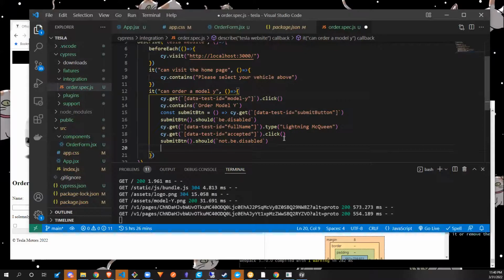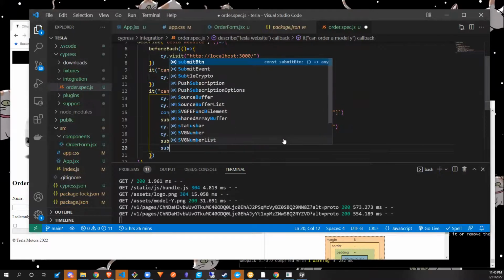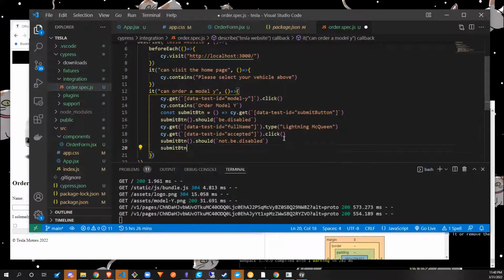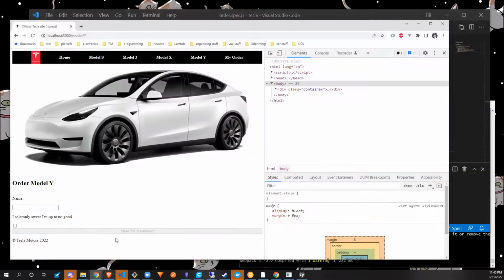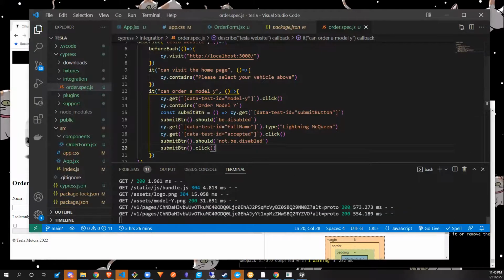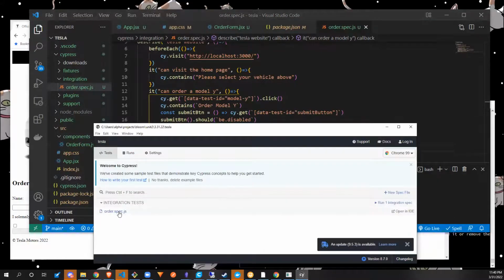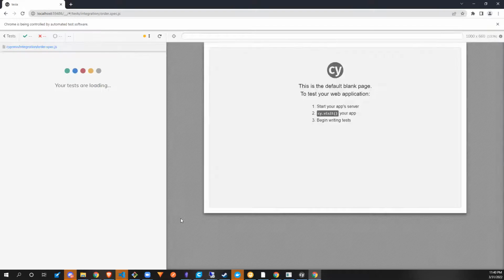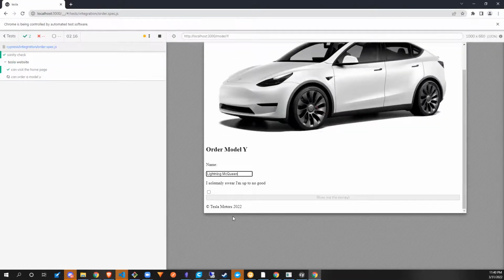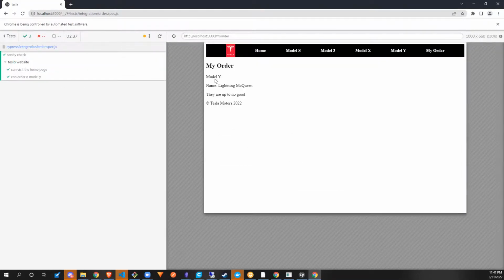So now what we can do is click on the submit button, which is going to redirect us to the final page. So we now have a My Order with Model Y, name is Lightning McQueen.